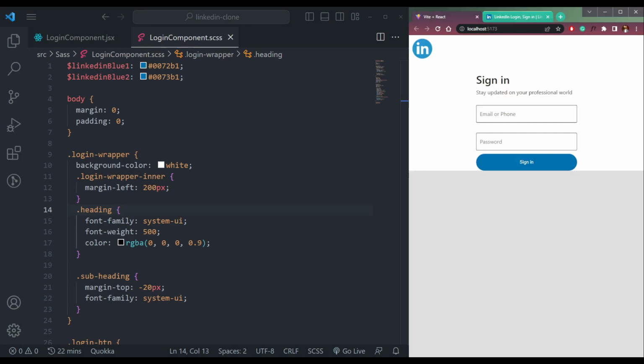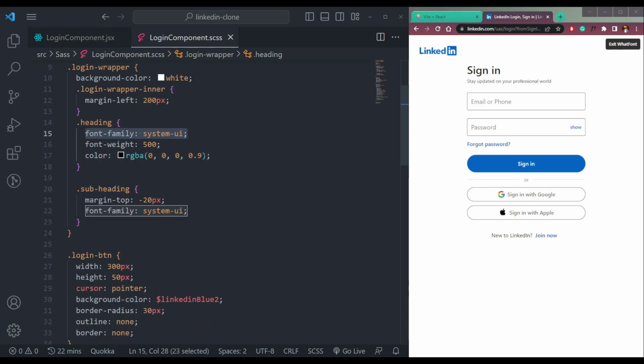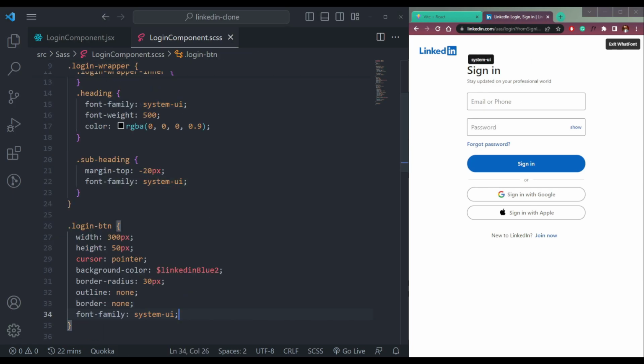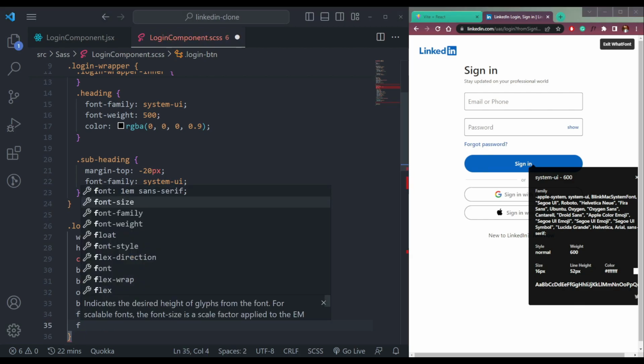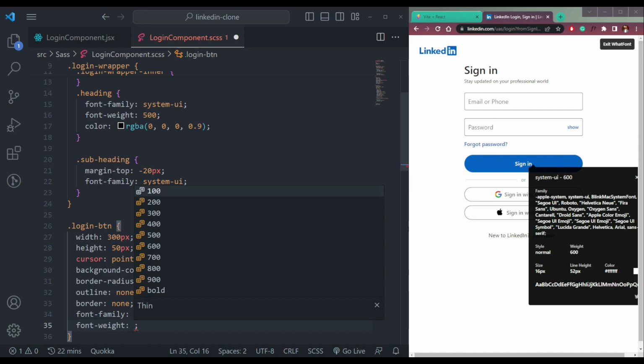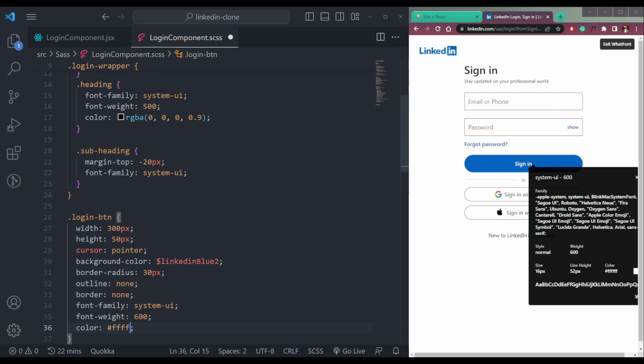Okay, that's fine. Now if you hover this button, the font family is the same, which is system UI. So just copy the font family and add it in login button. Also, a few things to be noted here: font weight is 600. Added. Then the color is FFFFFF. Six times.